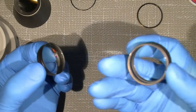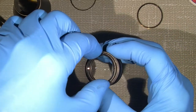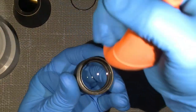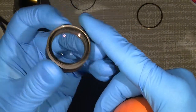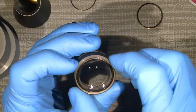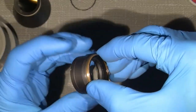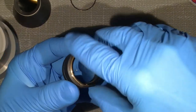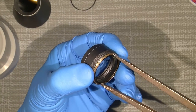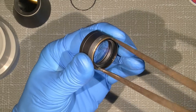So this is how I did it. So I can just put this lens back into the tube here. So fine, and on with that ring. And as I remember, it sits really tight. So I don't know. Click. Nice sound. And then it should be okay.